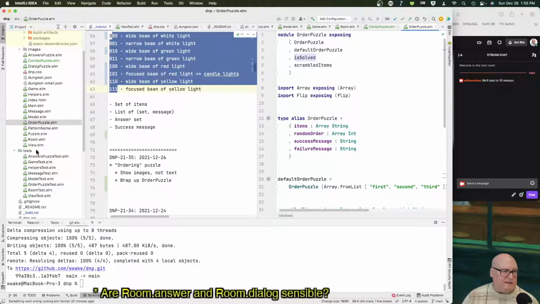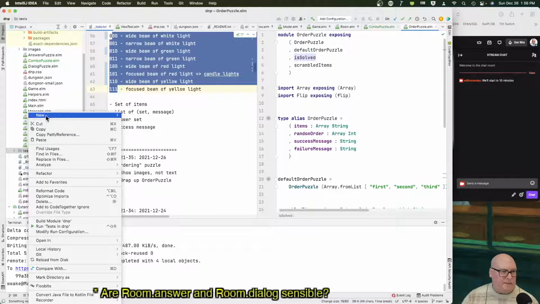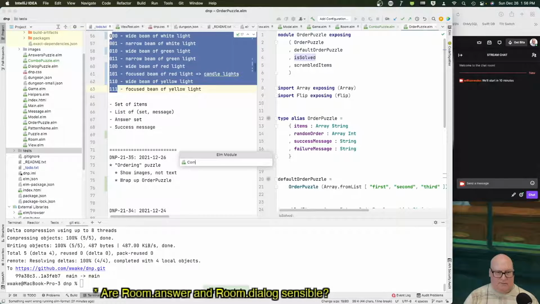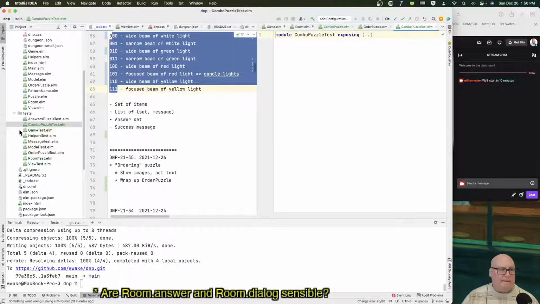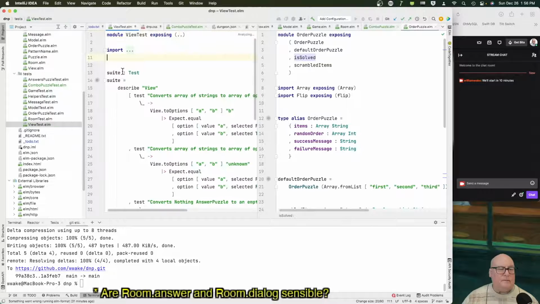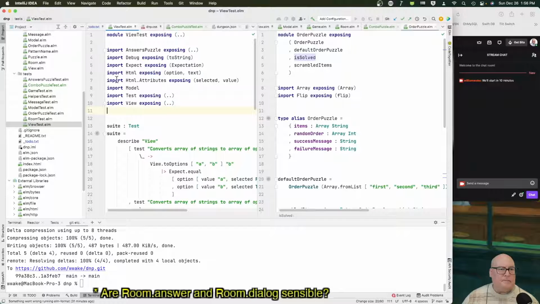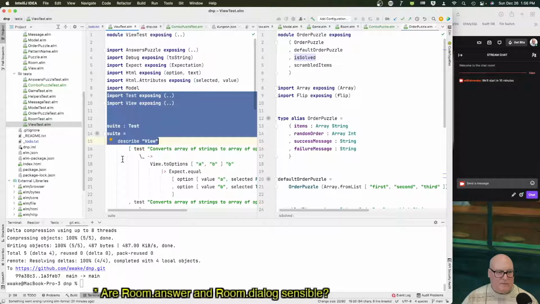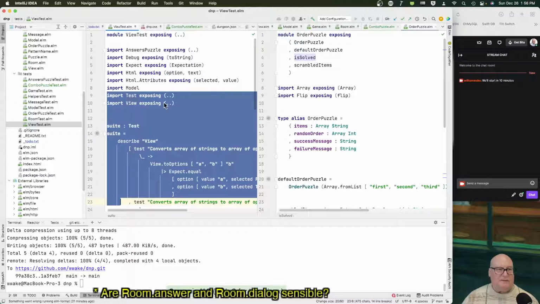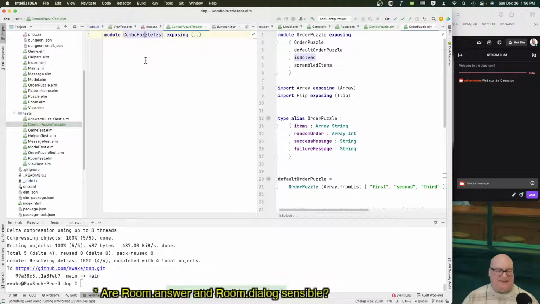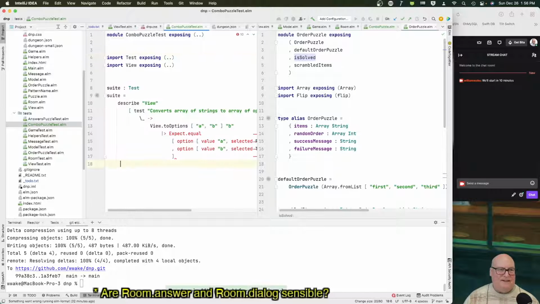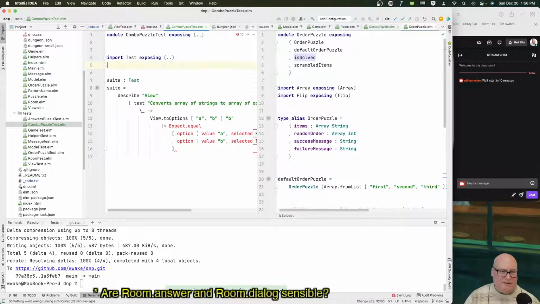Let's go ahead and set up a test. New Elm module, combo puzzle test. Okay, put that over here. Well, I'll just steal enough to get my example. Okay. I'm not going to be about views, but we are going to be about combo puzzles.